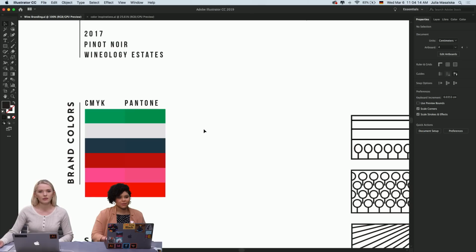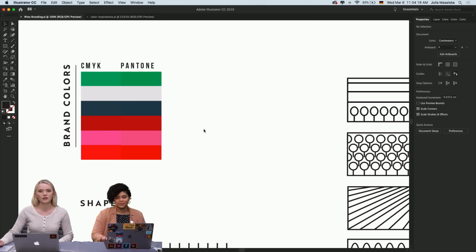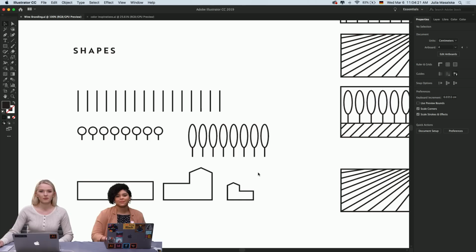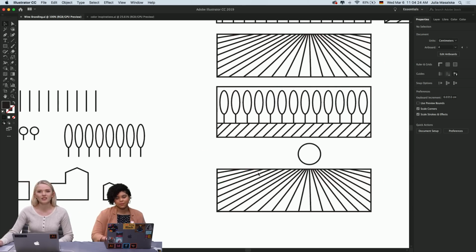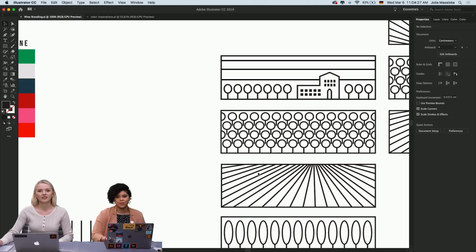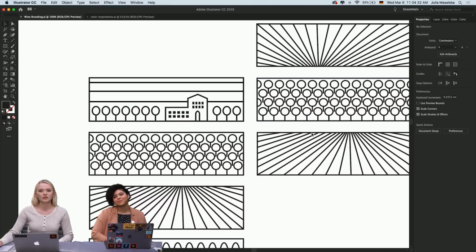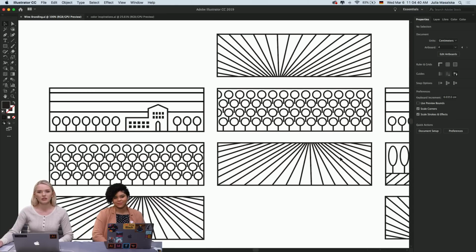This is the color palette that we had discussed yesterday as well, and we already started building a couple of shapes. These are the basic shapes that we started with, and then we put them together into these different connections. And then we also made a couple of variations. For example, this one is just a mirrored version of this one, but it gives you a different feel. This looks more like a field, and this looks more like sun rays in the sky. So I thought it's a good combination to repeat the pattern, just turn it around a little bit and give it a different feel.